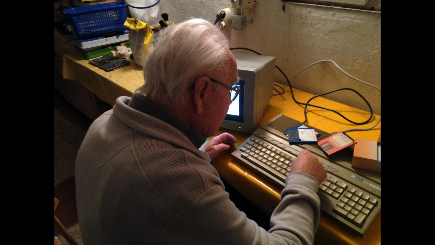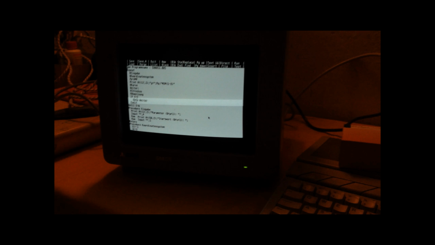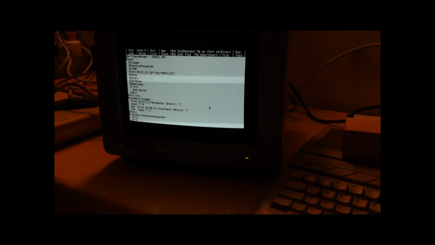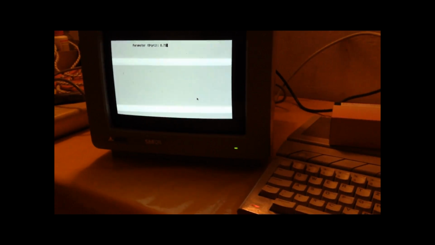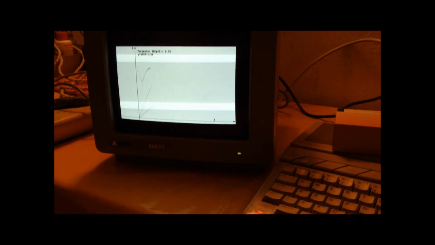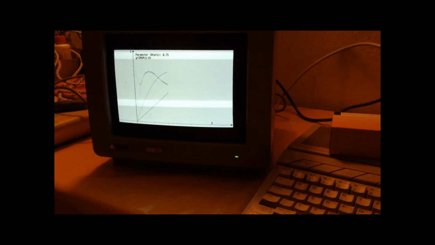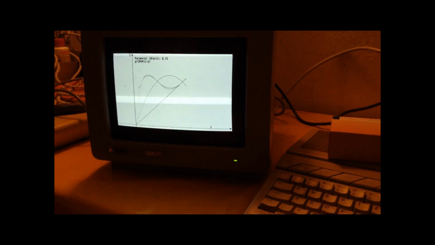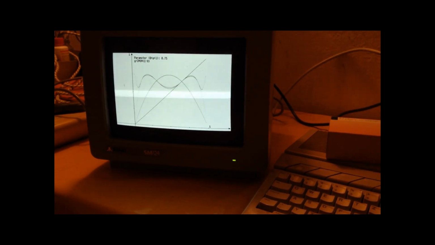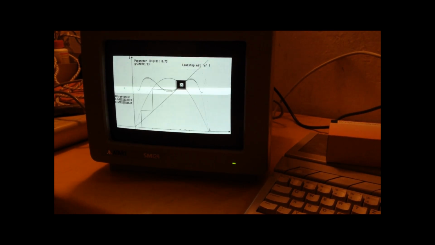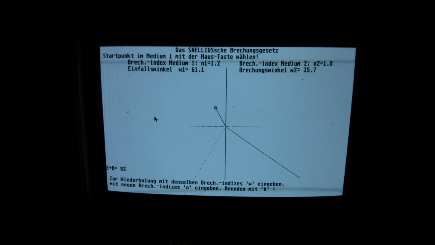My grandfather was a high school maths and physics teacher, and using his entire ST, he created a number of interactive graphical maths and physics simulations for students, like this one. Or like this one, which shows you Snell's law.